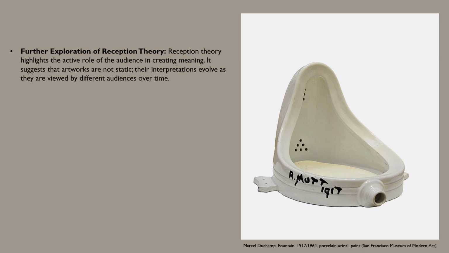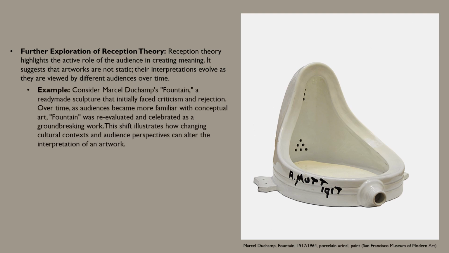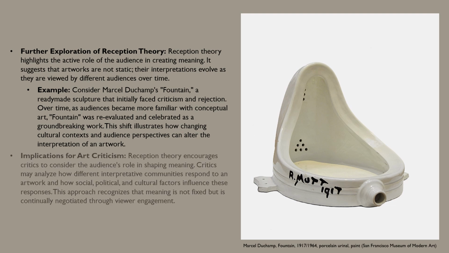All right, reception theory highlights the active role of the audience in creating meaning. It suggests that artworks are not static. Their interpretations evolve as they are viewed by different audiences over time. Consider Marcel Duchamp's Fountain, a ready-made sculpture that initially faced criticism and rejection. Over time, as audiences became more familiar with conceptual art, Fountain was reevaluated and celebrated as a groundbreaking work. This shift illustrates how changing cultural contexts and audience perspectives can alter the interpretation of an artwork.